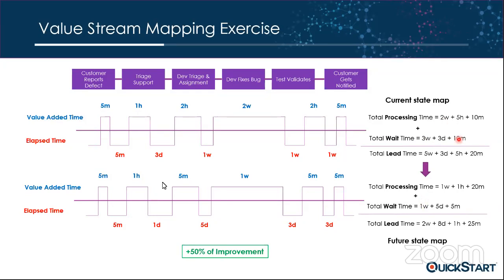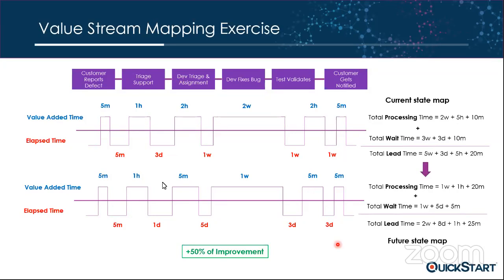The same for the rest. And our focus always will be to reduce the bigger times, right? Here we have 1 week between dev triage and assignment and dev fixes back. So improving the process, reducing the time, paging the right people, we could reduce to 5 days. Here, the dev fixes back, we could implement automation and we could reduce 1 week, right? So this is the way to reduce the wait, the lapse time, wait time, and to improve processes.